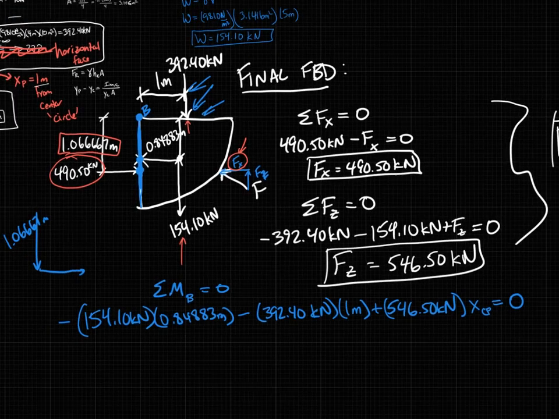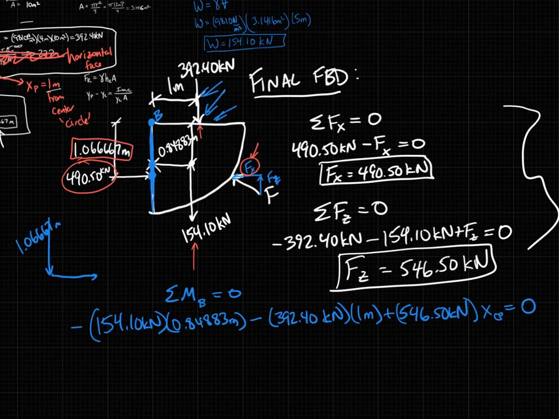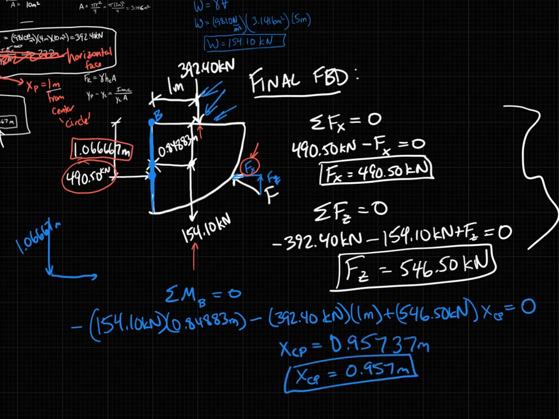Again, I'm going to go off camera. Now, you might be wondering, what about these horizontal forces? Notice the horizontal forces are right across from each other. One is positive and one's negative, and they have the same moment arm, so they're going to end up canceling each other out. So we don't worry about those two horizontal forces.